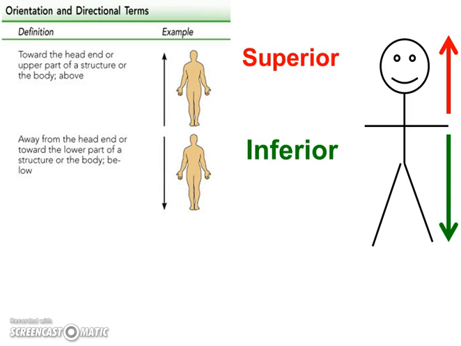If you color over the word superior as you put it in that first blank, red, or you can write superior in red and then inferior in green, so that your eyes will go from the red superior word to the red arrow going up. This is a learning technique that even medical students use when they're learning anatomical terms. It helps to connect synapses in our brain and then helps us to exercise them later. So superior should be red and inferior should be green.